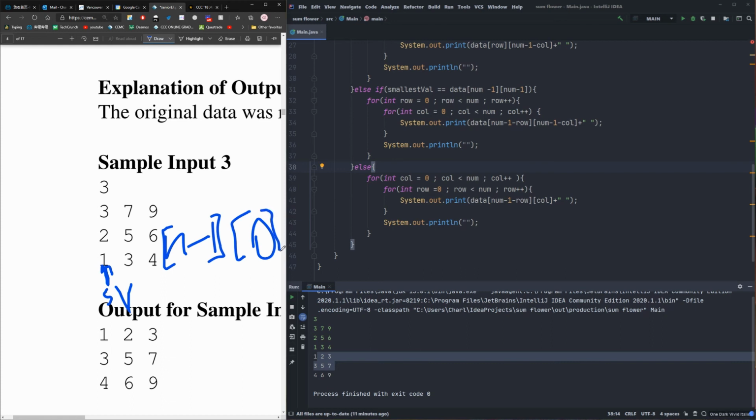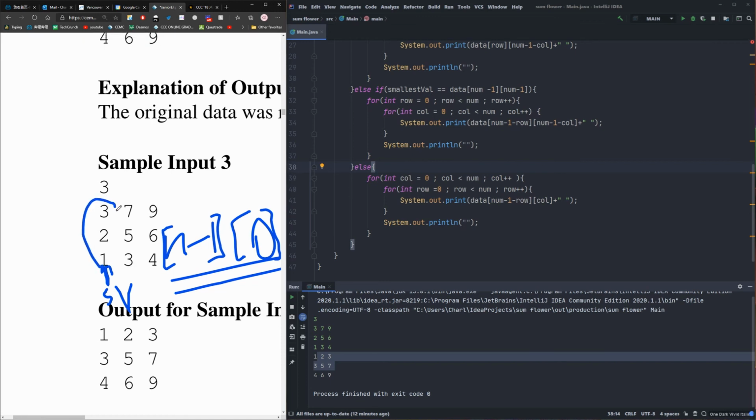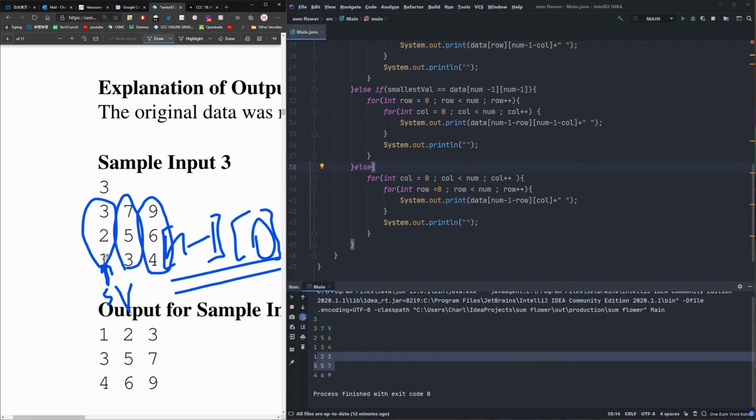If the number here of the original chart equals the smallest value, it means that is the scenario. How you print is: column by column in increasing order and row by row in decreasing order, because the one that's going to be on top, we print this one first, this one last, and this column first, this column last.